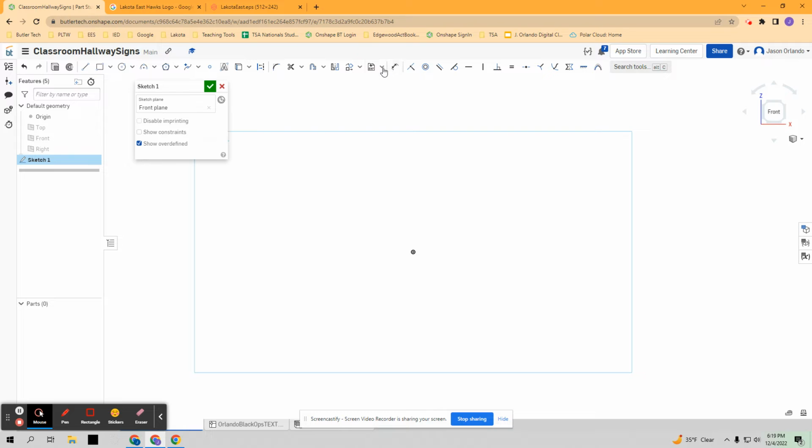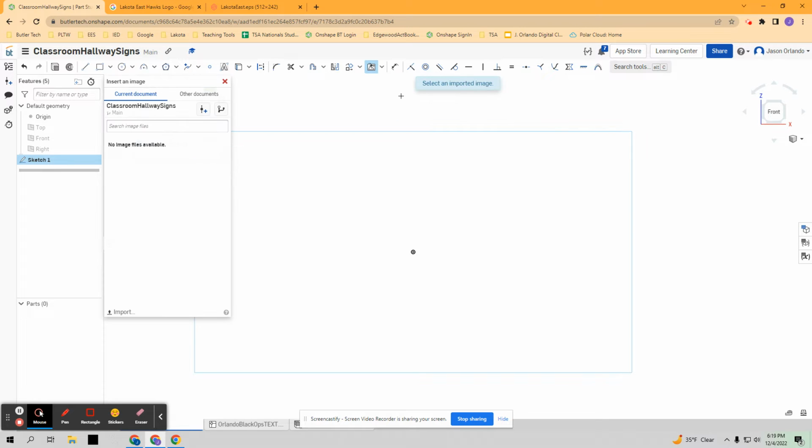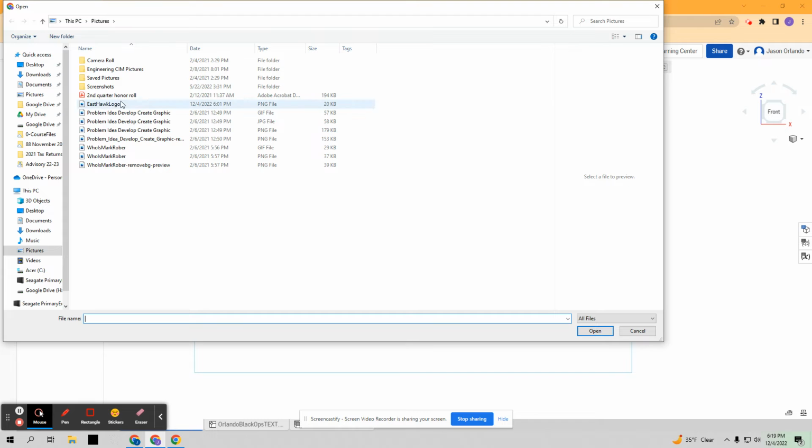It may show the DXF, but right next to the dimensioning tool, there are a couple buttons that share this position, the insert DXF and also the insert image. So we want to use insert image to bring in this PNG file. We need to tell Onshape where to get that file. There's no files currently in this document, so we're going to import that file. So we're going to choose import, and you have to navigate to where it is. So my East Talk logo.